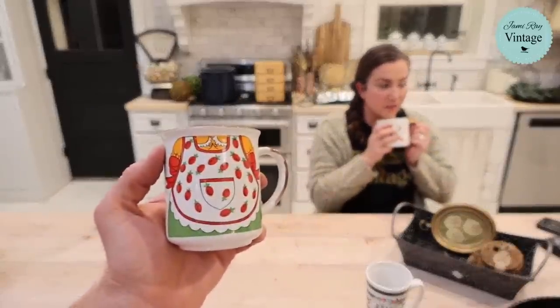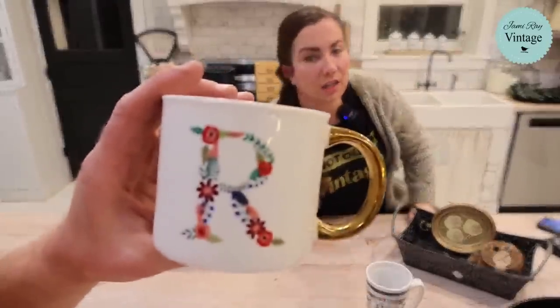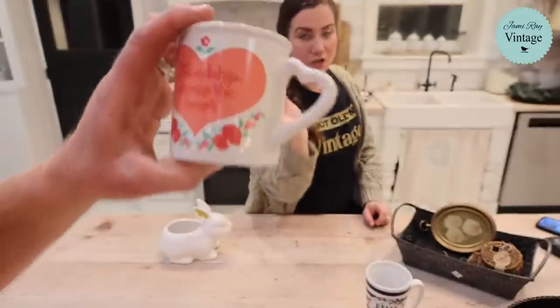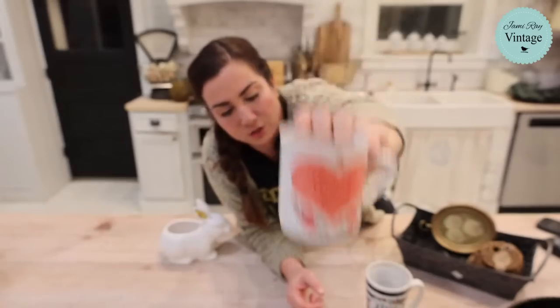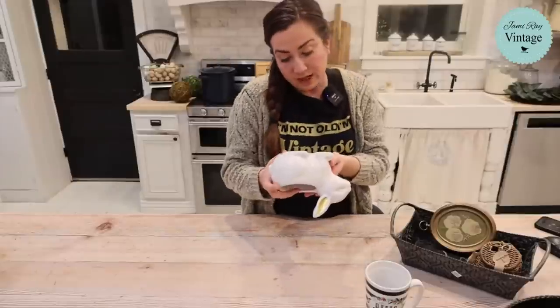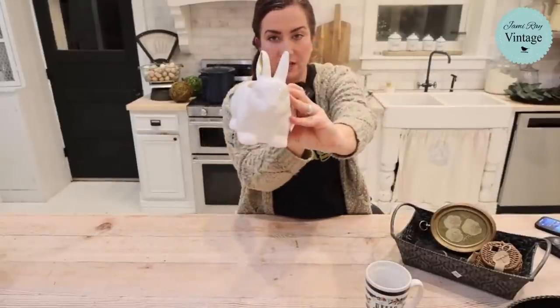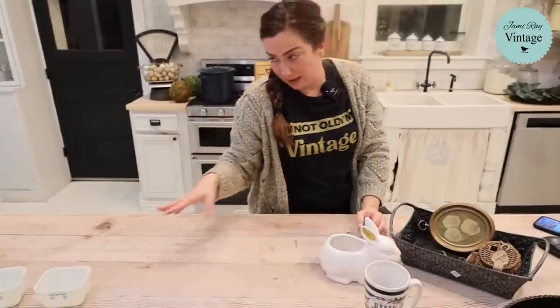This mug has an R and a gold handle — good even through spring because of the floral. This is the best Valentine's Day mug ever — it's vintage with a heart-shaped handle. It was a dollar fifty and I'm selling it for $10.95. Then I'm buying all the bunnies for my bunny display — this one is a dollar fifty and $9.95. It's a little pot you can put a succulent or some floral in, with gold ears.